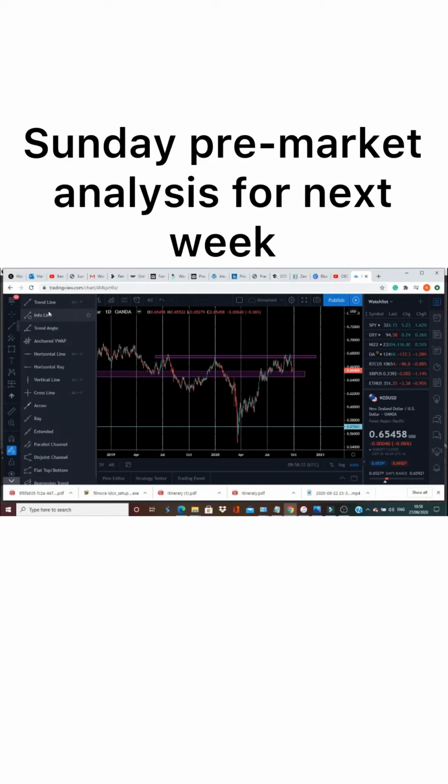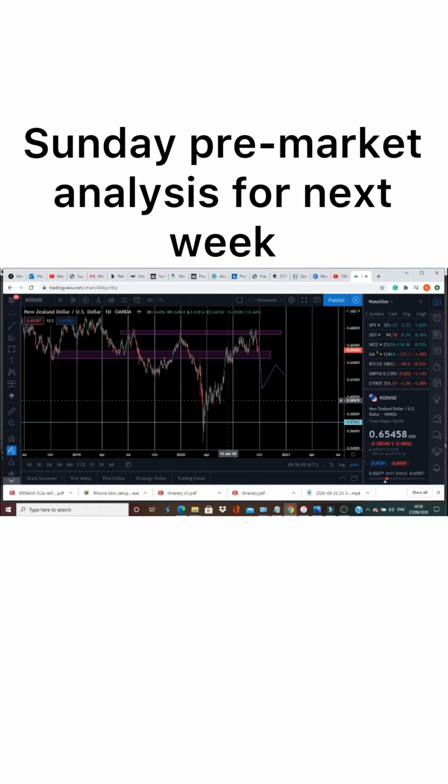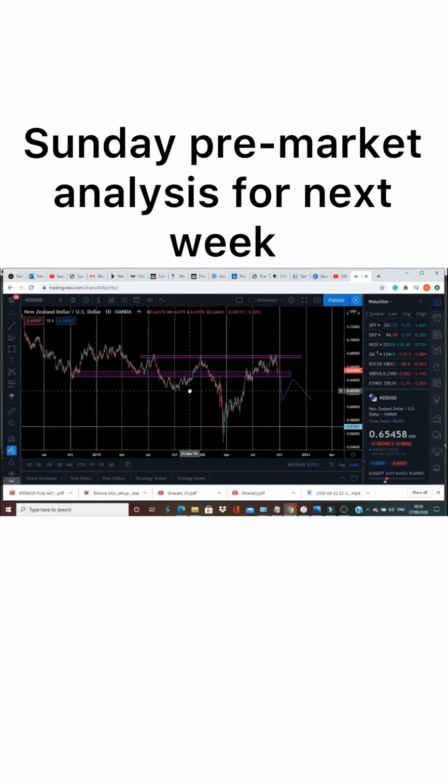For a reversal trade, we'll be looking for this market to break beyond this level, come back to retest this level, and then we'll be looking for a short to the downside. Now this is the reversal play if it occurs. The market could break easily, come back to retest this area, and then that will be a better place for us to take a short to the downside. But the market has to break this area and hold below this area for some time before we can be sure that this market is reversing.